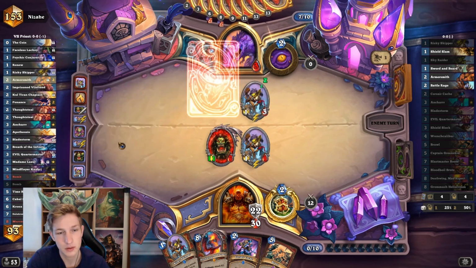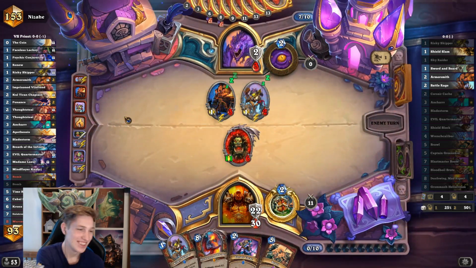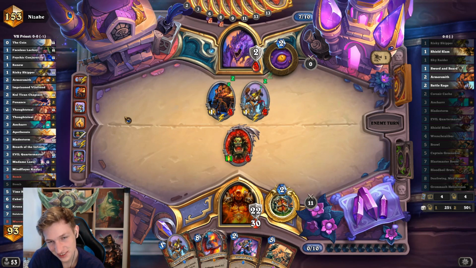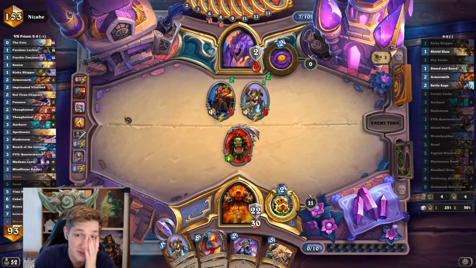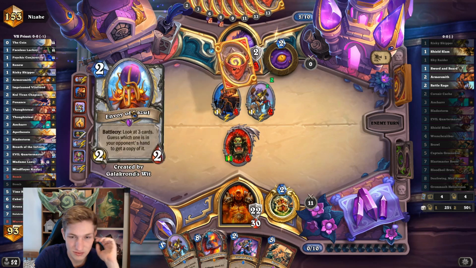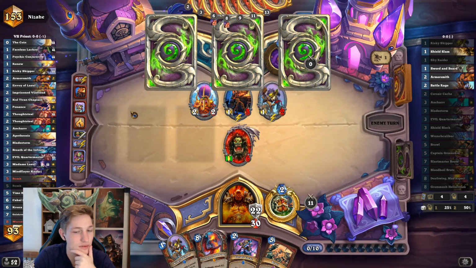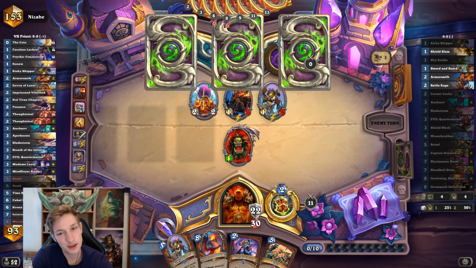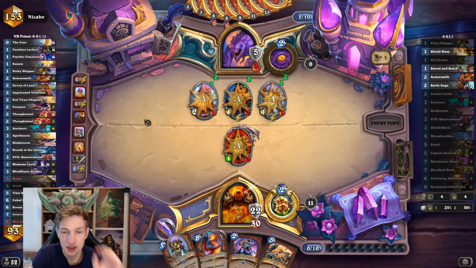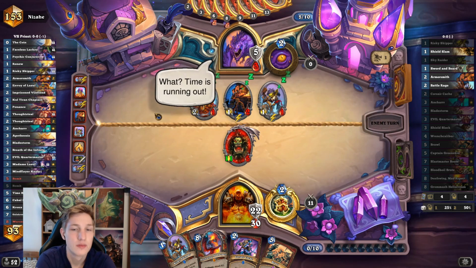Okay. Is he playing? Oh, he's... Oh my goodness, no! Maybe he can't kill Grom. Your head isn't as empty as it looks. Second Armor Smith turn of the game for the Warrior. Time is running out.